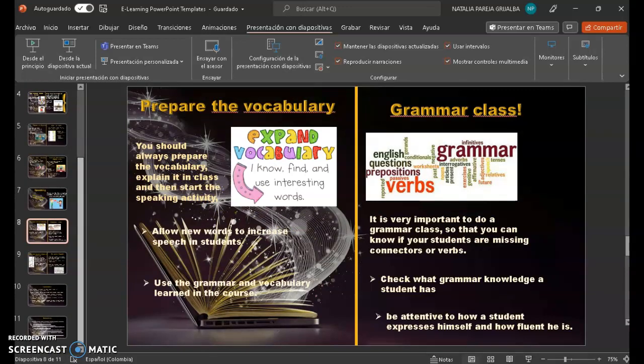slide, it is important to be clear about the vocabulary that will be used in the class so that the students know what they are talking about. In speaking, sometimes grammar is necessary. Sometimes we will have to explain some specific things that can only be done with grammar. Okay?